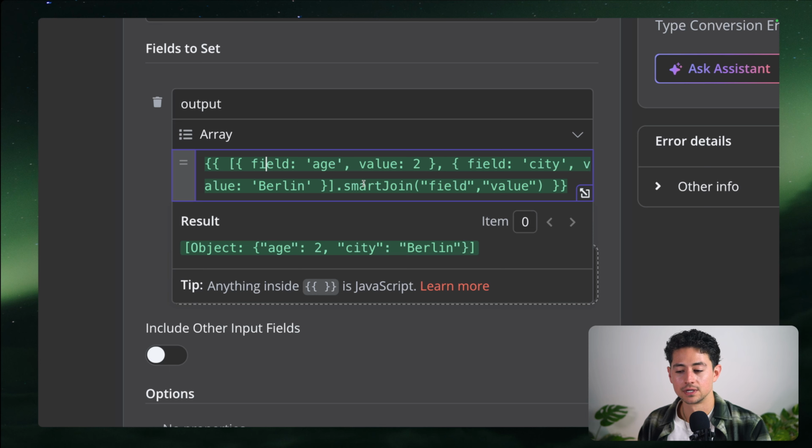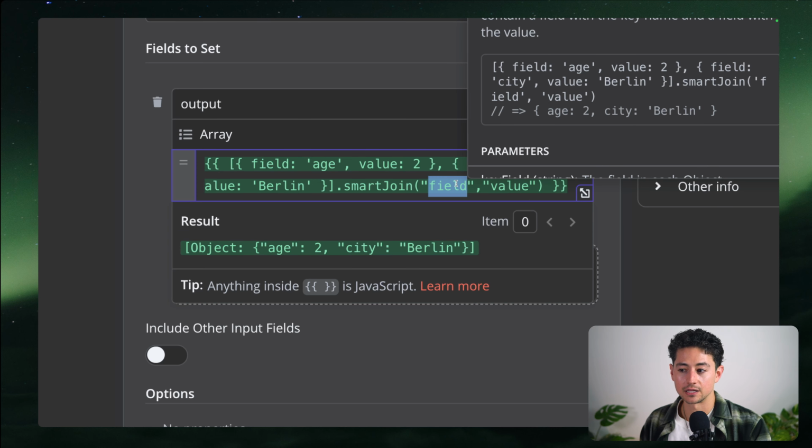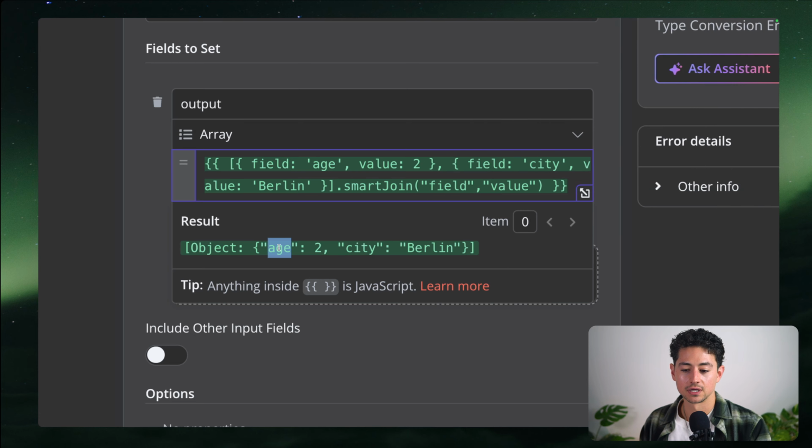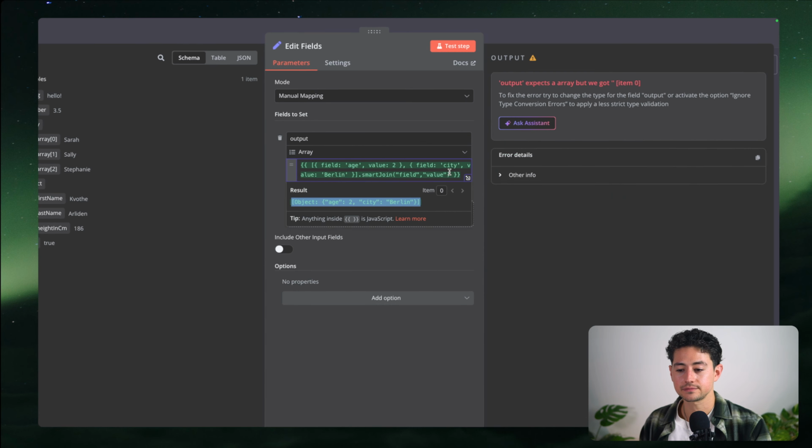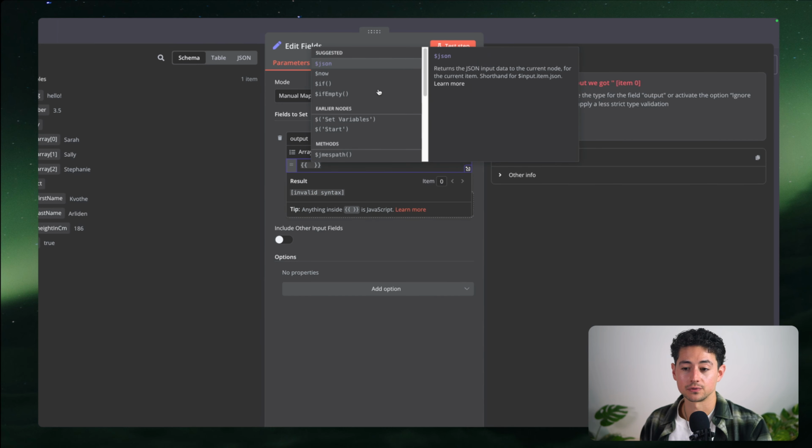City and then Berlin. But it takes this very particular formatting and then it plucks out the fields and then the values, similar to what we were doing before, and uses them to turn into a new object where the first element that you feed in is going to be the key, and the second element that you feed in is going to be the value. I don't really ever use this, so I probably wouldn't worry too much about understanding it if you don't.